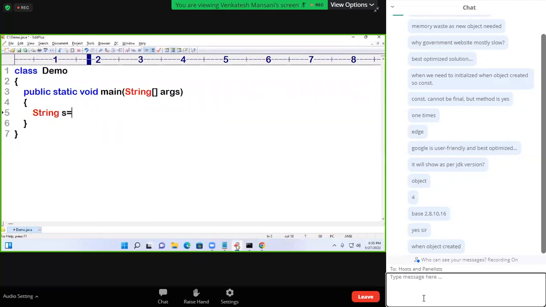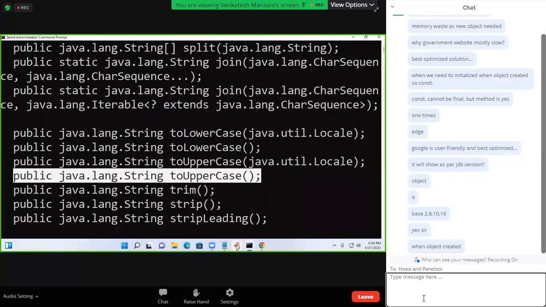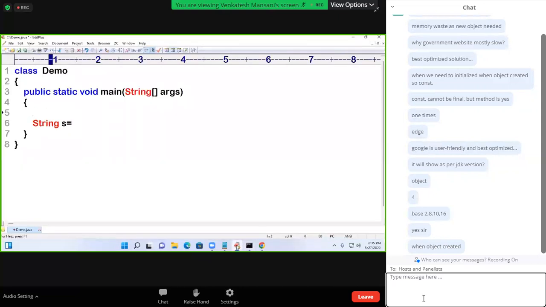That is an instance method. First you have to create an object, no? What do you have to write? Suppose String s1 equal to new String. Can I pass a parameter here? Yes. "Welcome". Now this I want to convert into capital letters. What do you have to write?